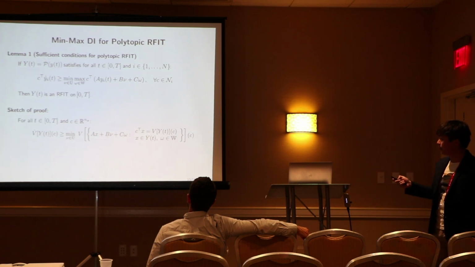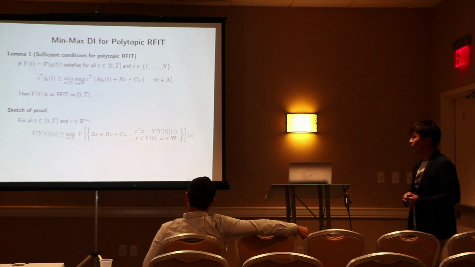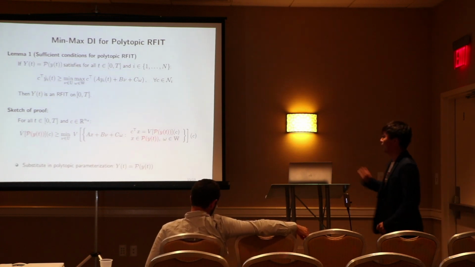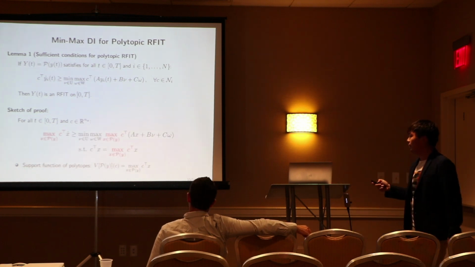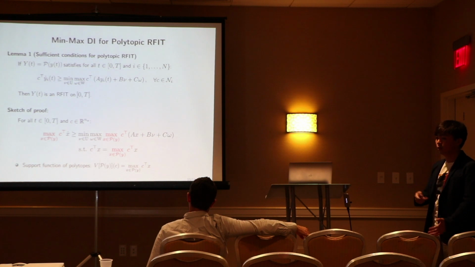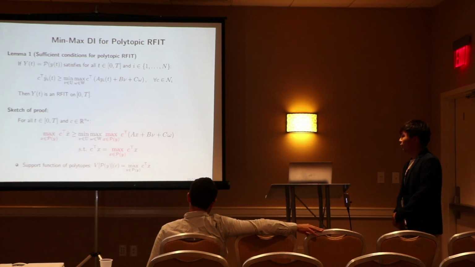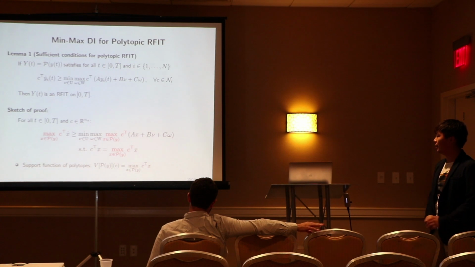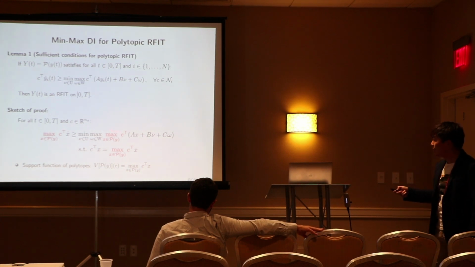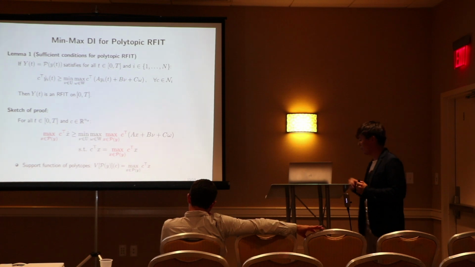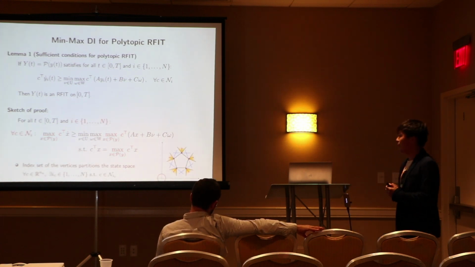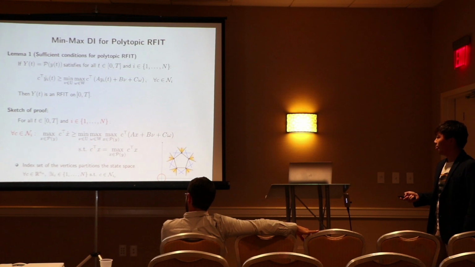So we simply start from this general case min-max DIs and then plug in our parameterizations of the polytope. And then we do another rewrite of the definitions by simply plugging in the definitions of the support function that are defined for the polytopes. So we have an additional inner max problem here. And notice that now we need this condition to hold for all c's in the state space. And in the next step, I will use a trick to reduce this condition, which is basically using the observation that we have just discovered: the index set of the vertices partitions the state space.